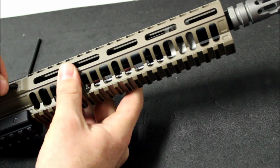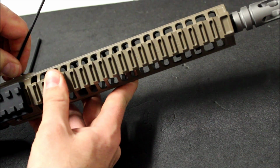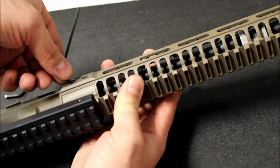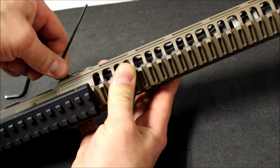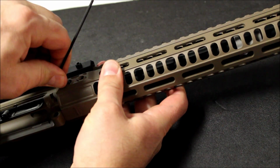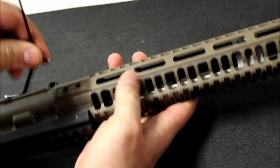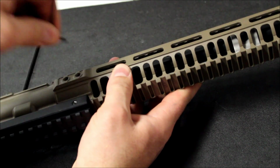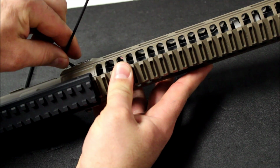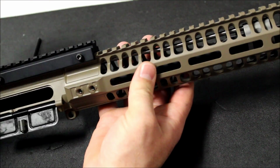You won't see as much movement. You might see just a tiny bit, but the concept is the same. Once I've done that, I'm going to move back down to my lower nuts, and I'm going to check them for tightness as well. So now we're just going to go back and forth, much like you would on a rim of a car, and just go top to bottom, left to right, and make sure all these are snug. Again, you can see I'm just putting a little bit of force on these. It really doesn't take a whole lot. You do not want to wrench down on them.